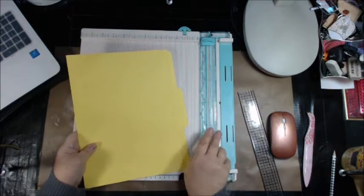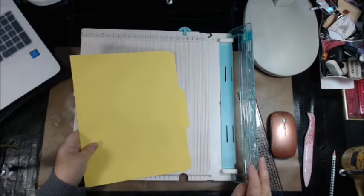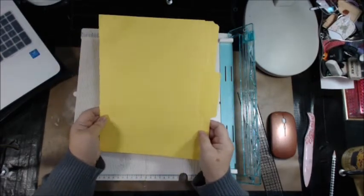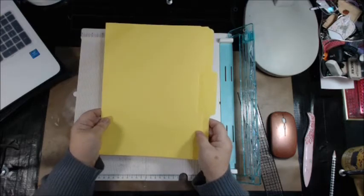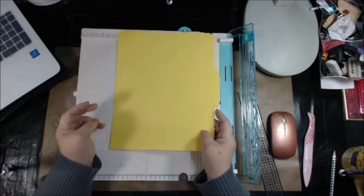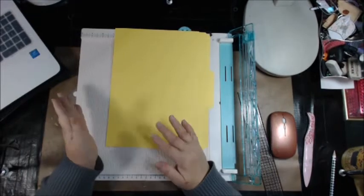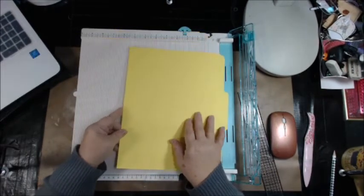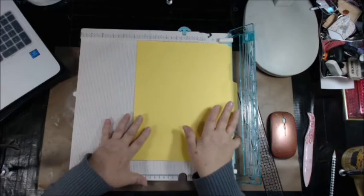In the video, I had said you could use a file folder for either an insert cover or a book cover. If you're doing it for an insert cover, you don't need to make a spine. You can just cut it down to size and fold it over. I showed that in the video.